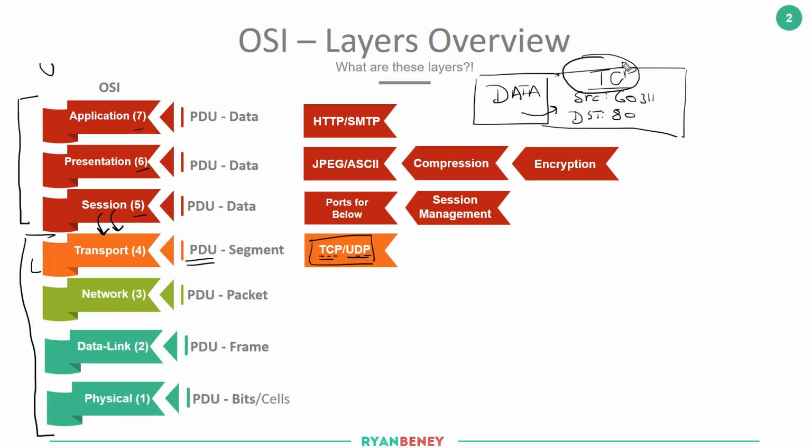Because we're using TCP, we know that the information is going to be reliable. It's going to get there, and if it doesn't get there, it's going to be retransmitted, and there's going to be what's called a three-way handshake with a remote host. The three-way handshake is essentially, before a host sends traffic to another host using TCP, it does a three-way handshake where the host sends what's called a SYN. The remote host sends a SYN-ACK, and then this guy sends an ACK back to say, I've received your SYN-ACK.